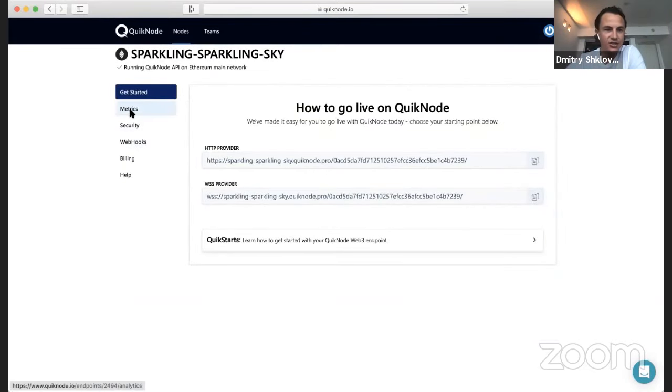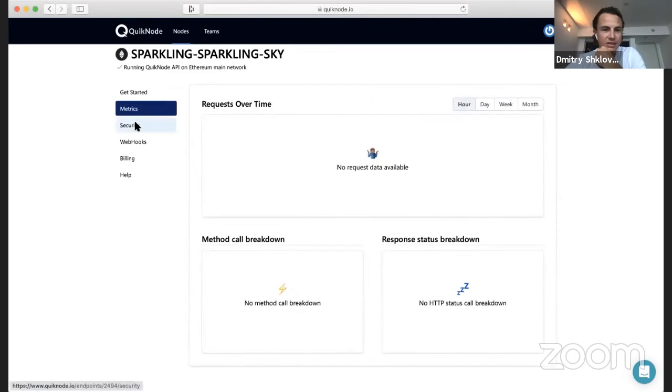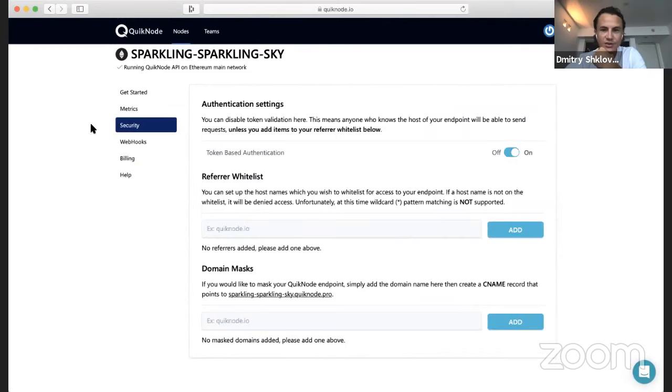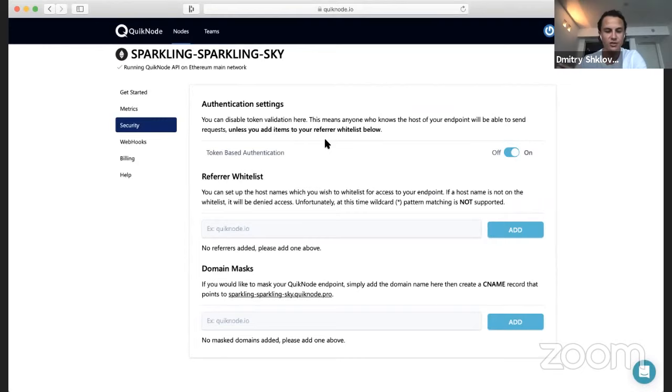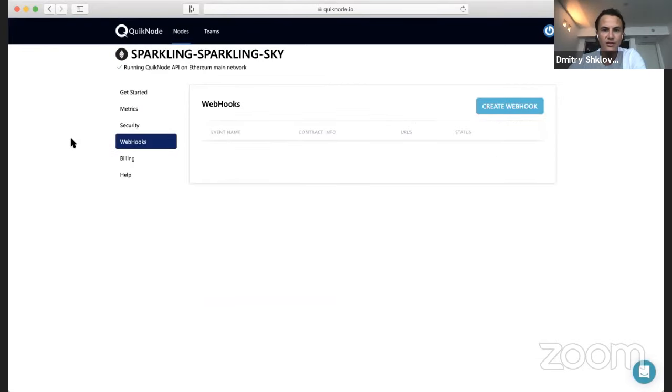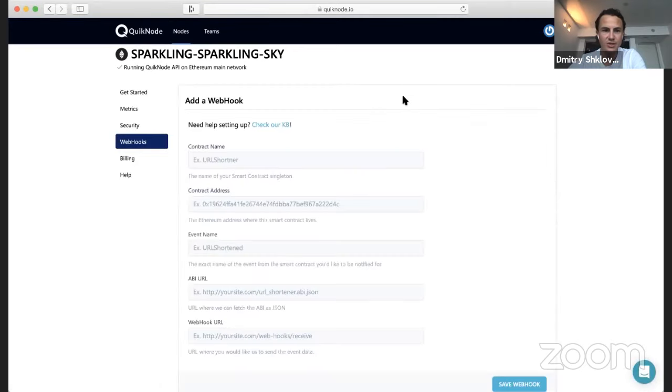Anyway, so we have our metrics, which we're not really going to see much. We have our security settings. So if you want to whitelist your endpoint, or you want to shorten it or get rid of the authentication token, you can definitely do that. We have webhooks, which is what I mentioned earlier.